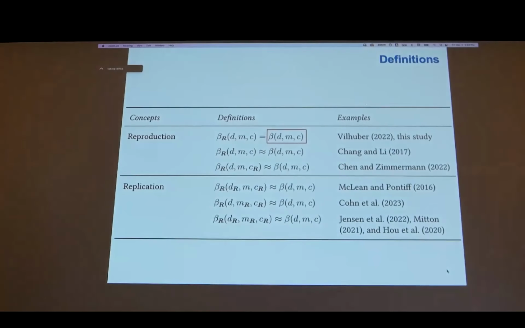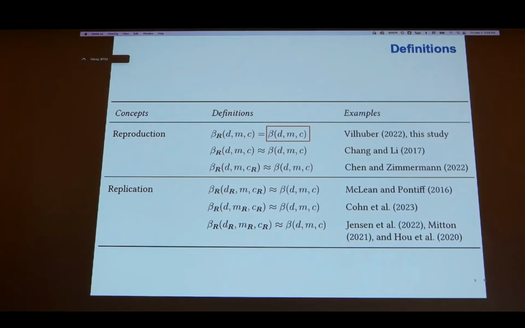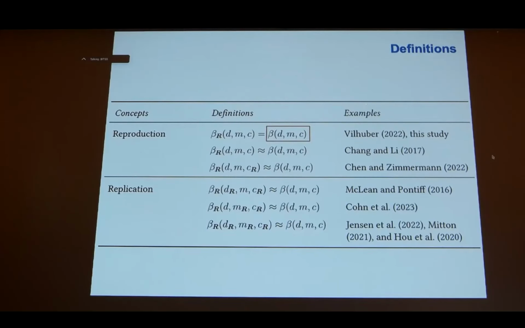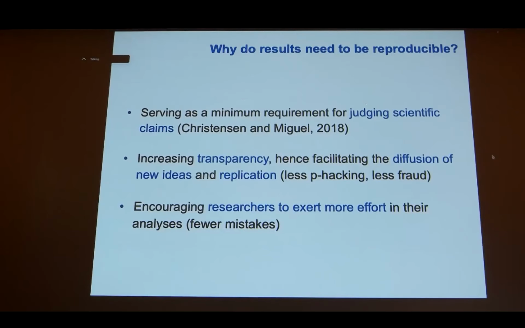And of course, there is also replication. Can you regenerate consistent results by changing the data or changing the method or both? But we'll have some experts about replication, so I will stop here. I just want to mention that we focus on this first definition. And by the way, this is exactly what leading economic journals are doing in economics. At the American Economic Association, Lars Vilhuber is doing exactly what we do here. They try to regenerate exactly the result, and they only publish the paper if they can find the exact same result.